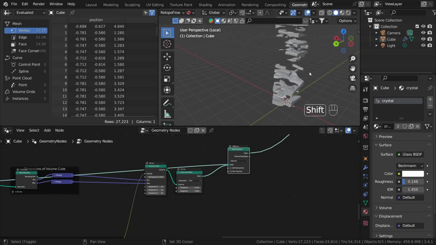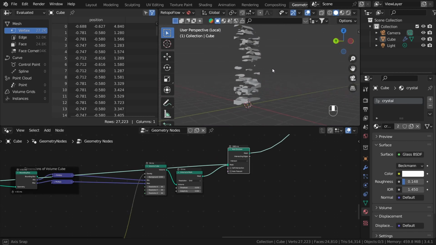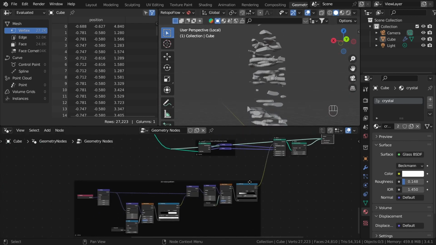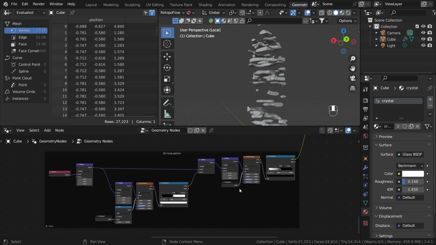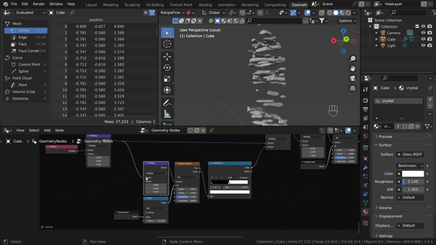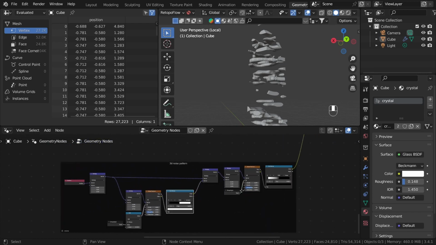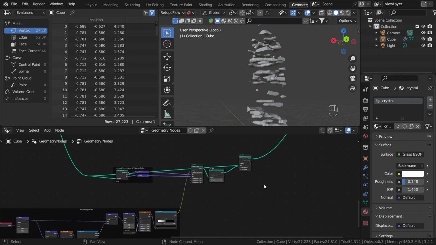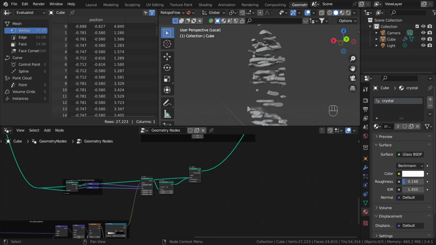Oh, this is a much better result. I kind of like it, so I'm gonna leave it like that for now. And if you want to change anything, you can play with the multiply values, also the scale and the contrast of the noise. So it's up to you to set this up for something that suits your needs.